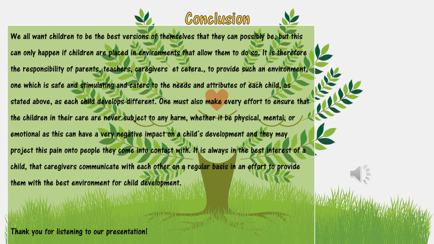One which is safe and stimulating and caters to the needs and attributes of each child as stated above, as each child develops differently. One must also make every effort to ensure that the children in their care are never subject to any harm, whether it be physical, mental, or emotional, as this can have a very negative impact on a child's development, and they may project this pain onto people they come into contact with. It is always in the best interest of a child that caregivers communicate with each other on a regular basis in an effort to provide them with the best environment for child development.